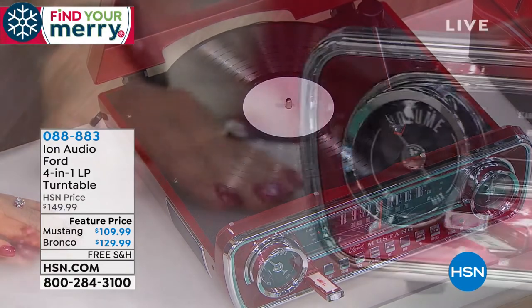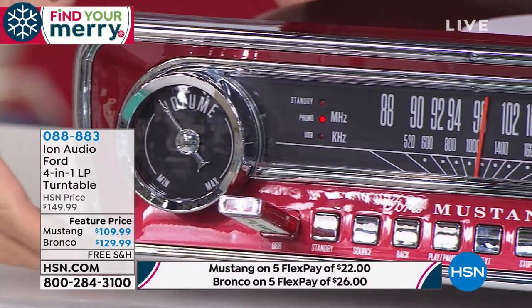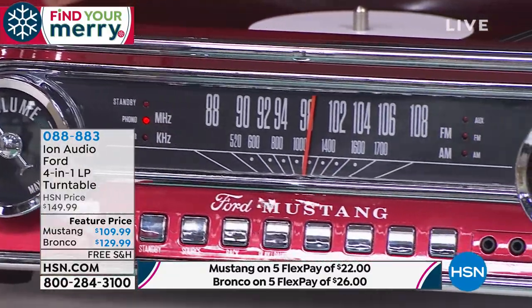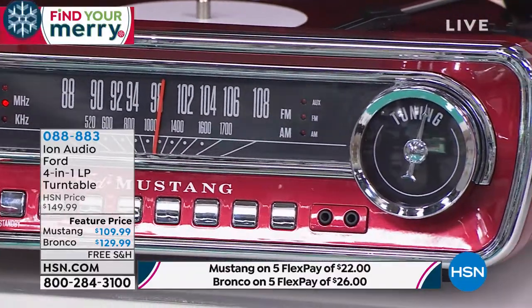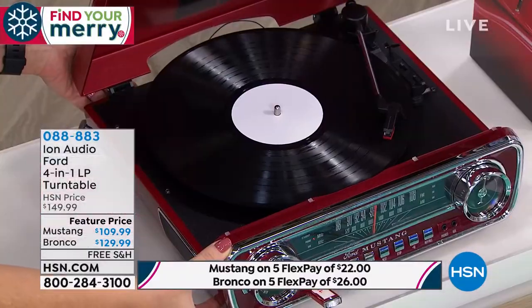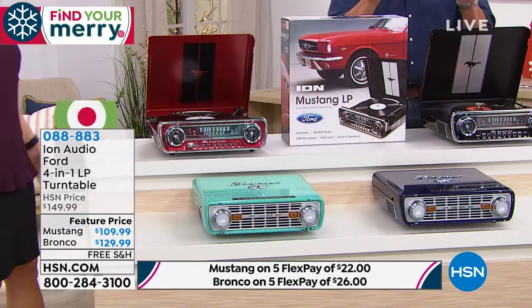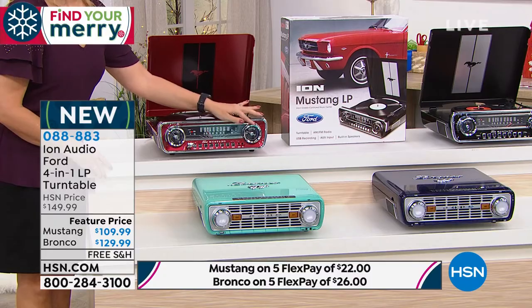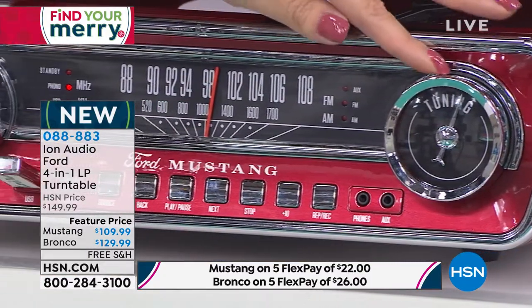The one that I used as host pick is the Mustang, and that's what you're looking at right now — that's the Ford Mustang. Basically when you're in a Mustang and you're driving it, that's kind of what you're looking at. People who collect Fords or Mustangs go crazy over this. It's not just a record player turntable — it's what we call a four in one. It's an AM FM radio, coolest thing ever, with cool hand controls. It also has a USB port so you can record onto a USB stick all your classic records.